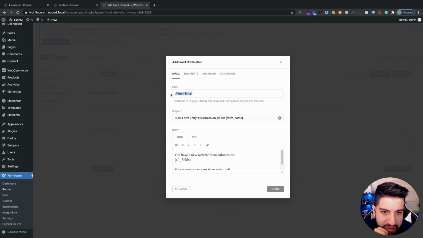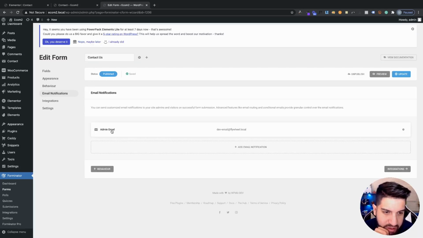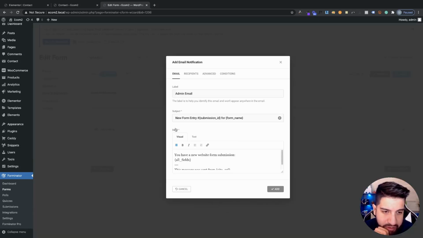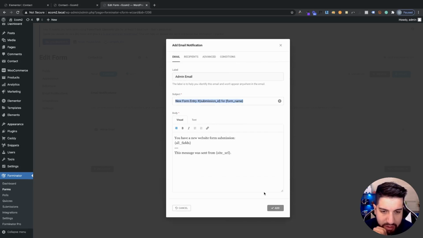So this is just a label. It's just so that you know what it's called. Just a label of your entire email here. Not really anything special. This isn't what you're going to be getting in your email. It's just a label for it so you can find it. But anyway, the most important parts are right here. Subject, body. So this is the subject of the email that you're going to be receiving. And this is the body text that you're going to be receiving, pretty much the user information that they submitted on the form.